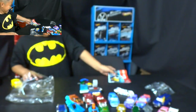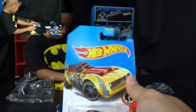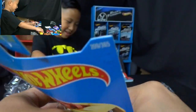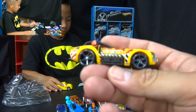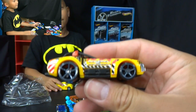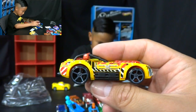You beat me! I still got two cars left. Oh well. Well, here's the pile driver. Is this a new car? This is not a new car. If you're done, you can do this, and then you can move it, and then you do this. Okay, well, we'll check that out later after I'm opening up all these cars, but I'm a slowpoke. You know what's better? What? You can put Lightning McQueen here in racing. Okay, we'll check that out later. We'll bring out your other Lightning McQueen.